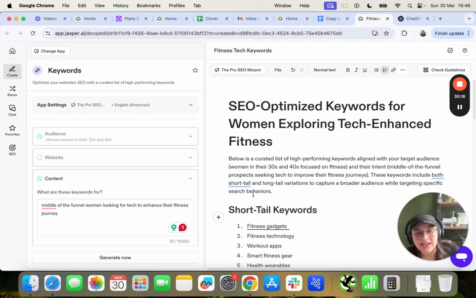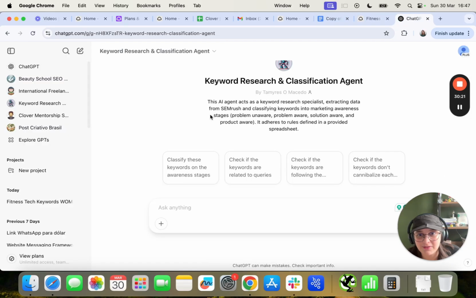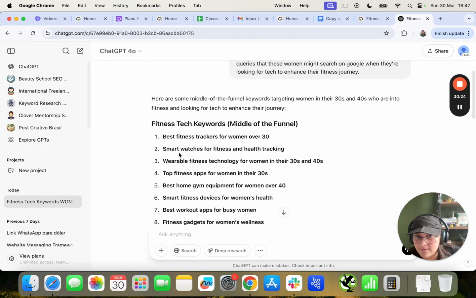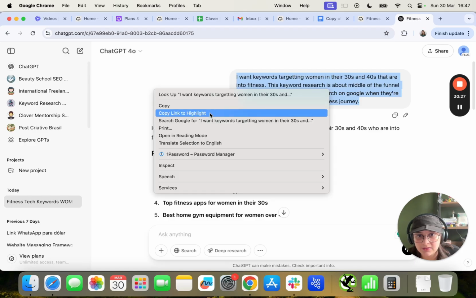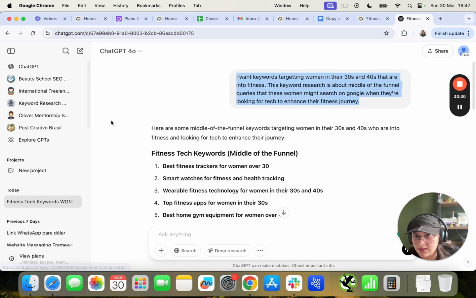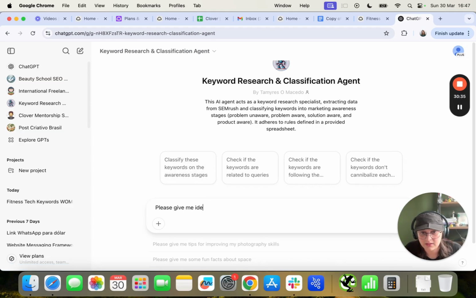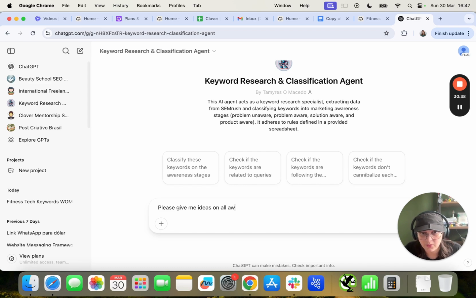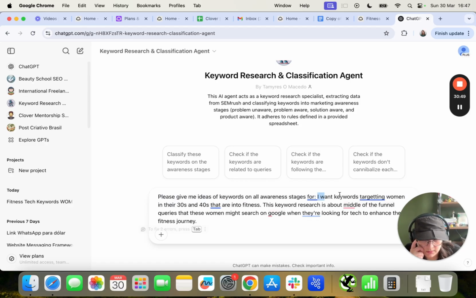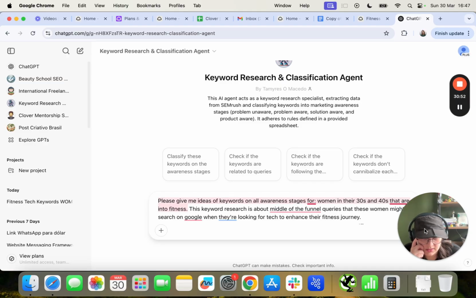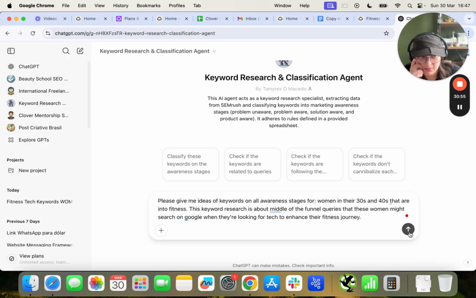I will likely try to build my own tool on GPT. So for example, let's do a very similar prompt over here on this simple tool that I created. So please give me ideas of keywords on all awareness stages for women in their 30s and 40s that are into fitness, blah blah blah.